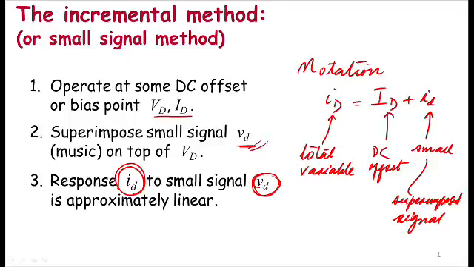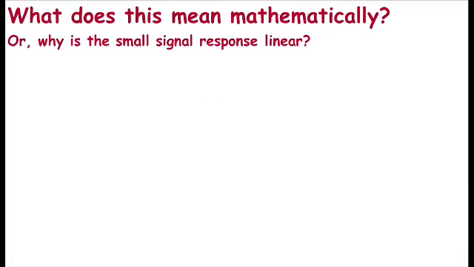Given this nomenclature and given the small signal method, before we actually go about building circuits, I would like to spend a little bit of time looking at what this really means mathematically. I've shown you this graphically and shown you why it looks like it must be true, because a small region of this curve looked linear. And then I showed you a small signal circuit and showed you how we can construct the small signal model. As a next step, I'd like to show you some insight as to why the small signal response is actually going to be linear. I'd like to do some math and demonstrate to you that there are some mathematical foundations to the small signal method.